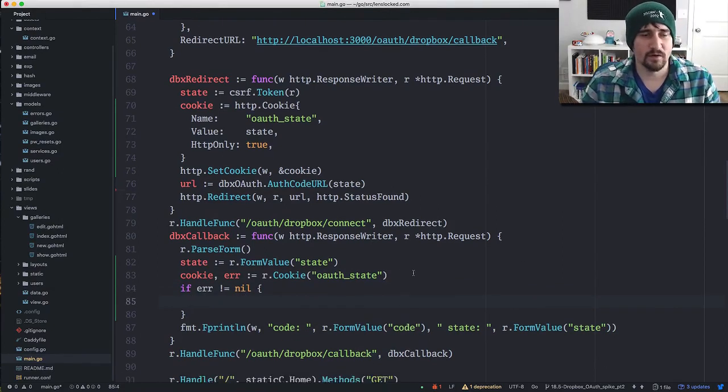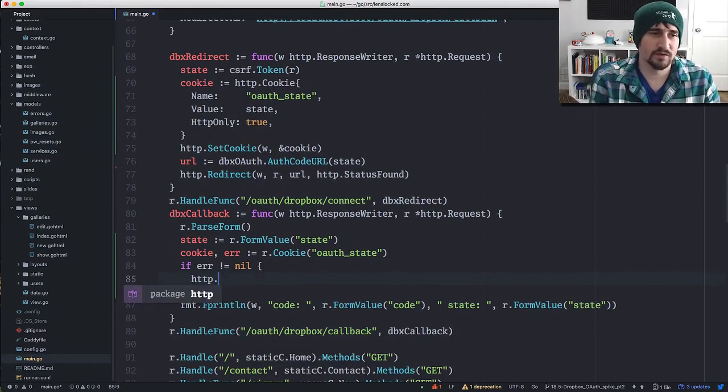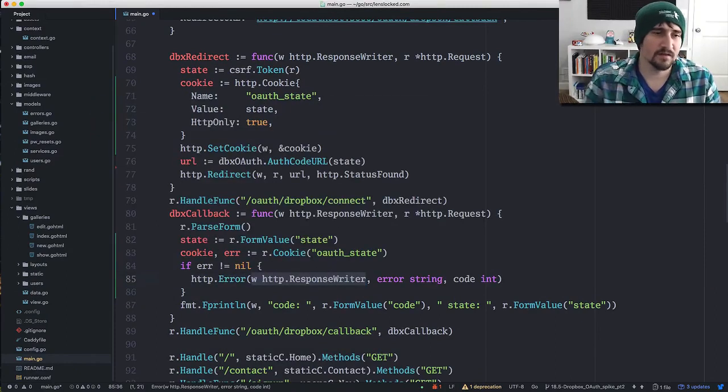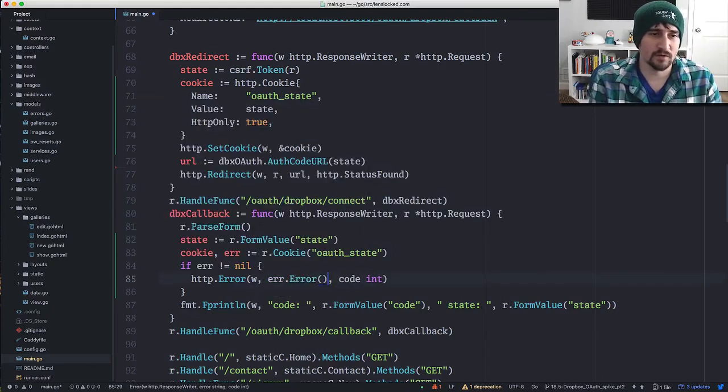And at this point, we want to do something. We want to print out some sort of message. So what we're going to do is just http.Error. And this is one of the nice things about doing a spike: as I mentioned earlier, you shouldn't just print out random error messages to the end user. But when we're doing a spike, we can do it because we know we're going to refactor all of this code, and we know that this isn't something that is going to be permanent. But we do want to see the error so that as we're debugging, we can see what it is. So we're just going to do err.Error, which will return a string.